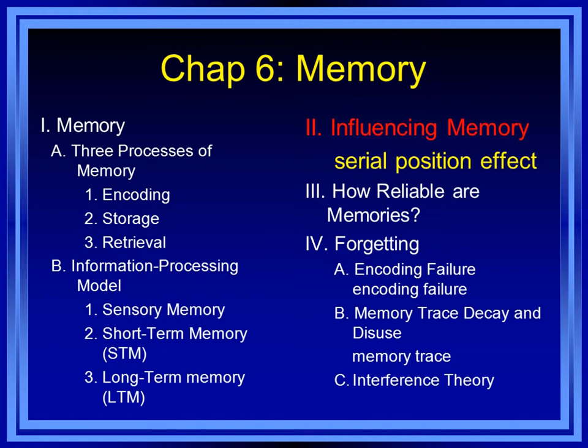There are certain reasons our long-term memory is better for some things than it is for others. I'm going to read to you a list right now, and I'm going to tell you right off the bat: as soon as I'm done, I'm going to ask you to write down what you can remember. It's not a very long list. But don't write anything until I ask you to. Just listen to the list and then recall it. Then we're going to talk about things that influenced it.